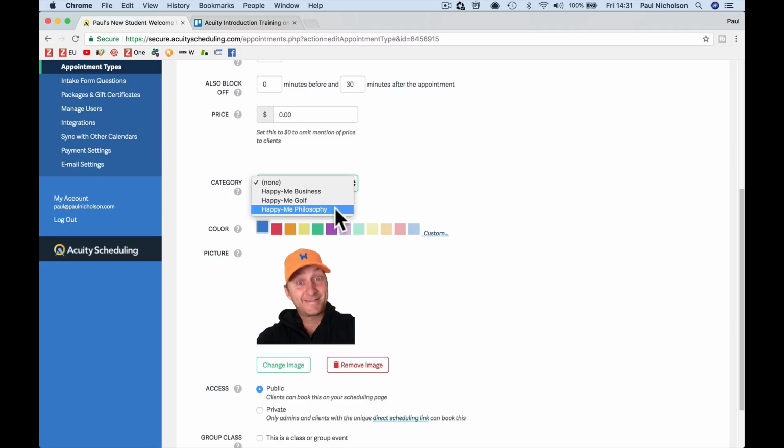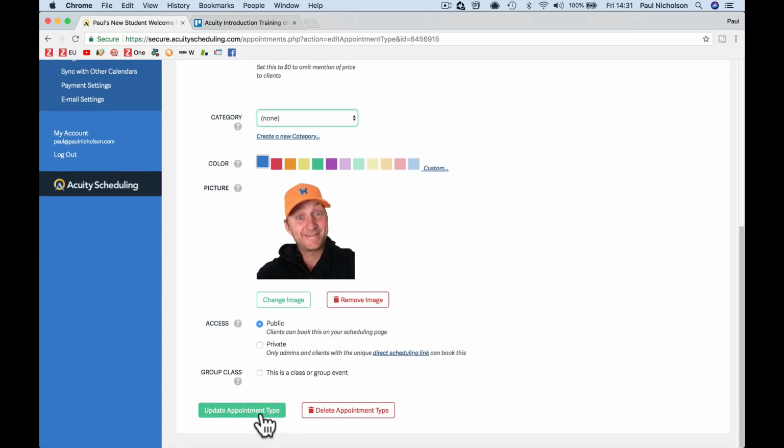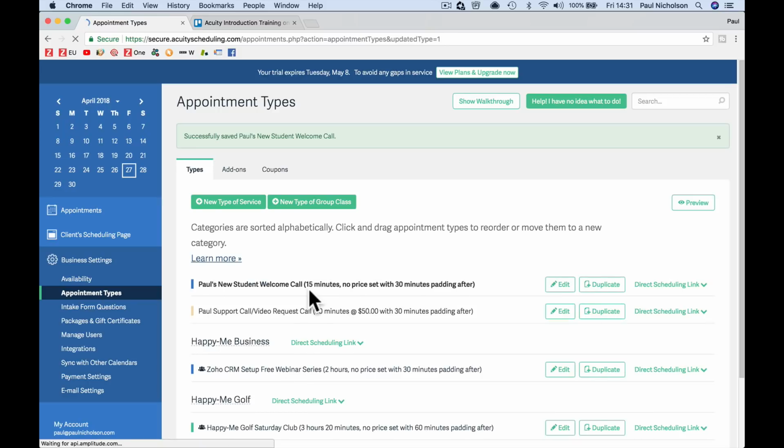You can set up categories. So if you've got a different business, if you're a hair salon, it might be fingernails. You can tell I'm a bloke, can't you? I've just realised I don't know what a hair salon does. Colouring, fake tans, I don't know. You could add a category, add a picture, and create the appointment, right?